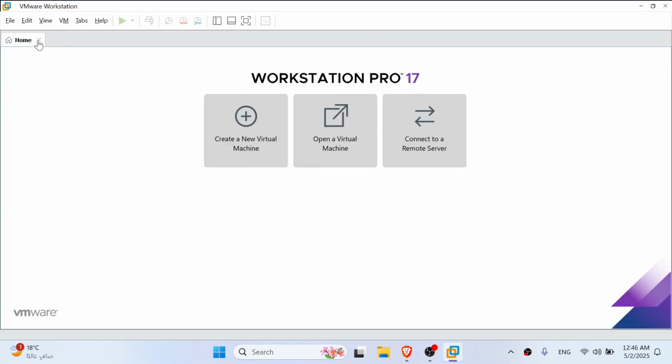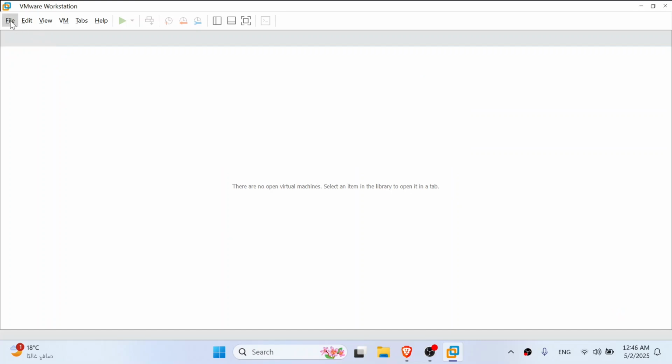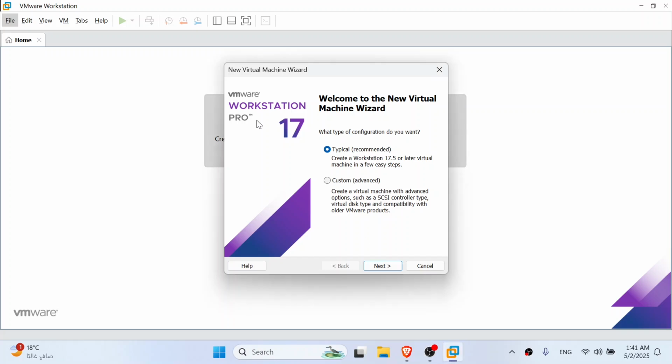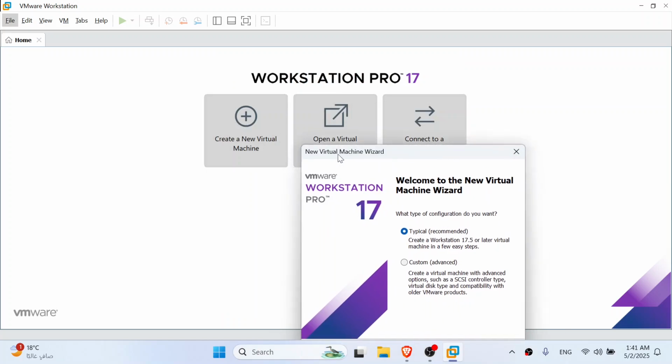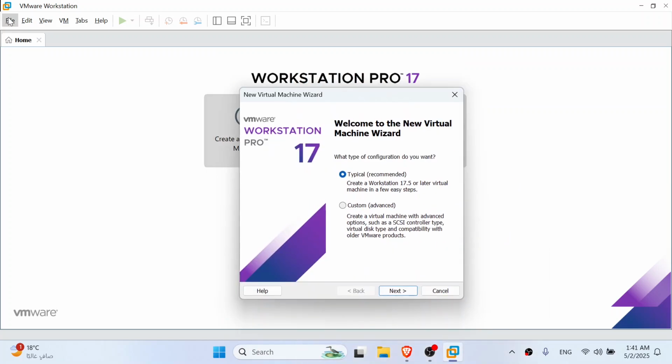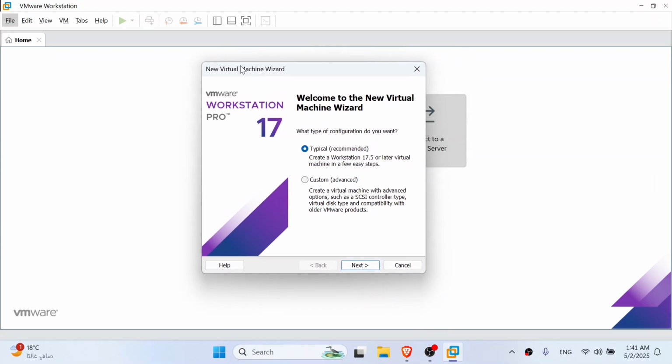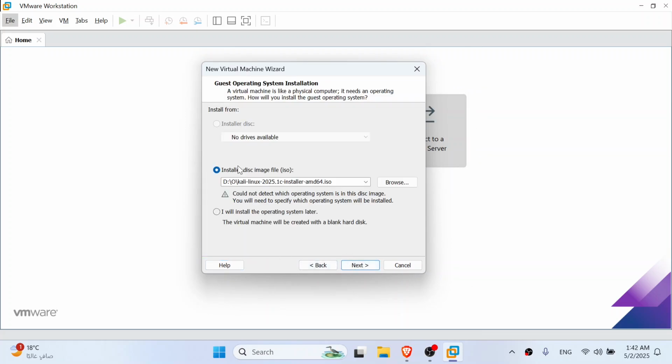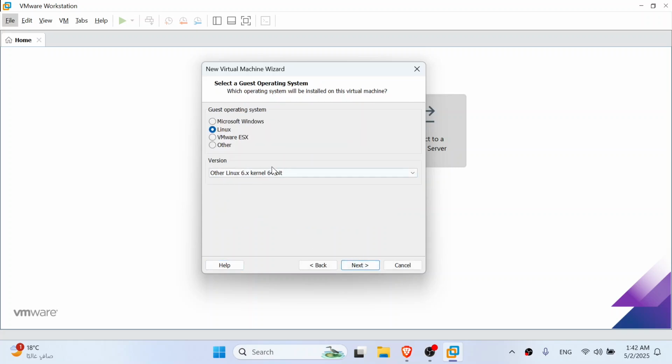Now the next step is to go ahead and create our virtual machine. Make sure that you have your Kali Linux ISO file ready, and matter of fact, I do, so let me show you how to do this now. So, you can either click on here, or simply head over to File, and then select Create a New Virtual Machine. You'll get this small prompt, choose Typical or the Recommended, click on Next, choose your ISO file, head over to Browse and select it, and then click on next.